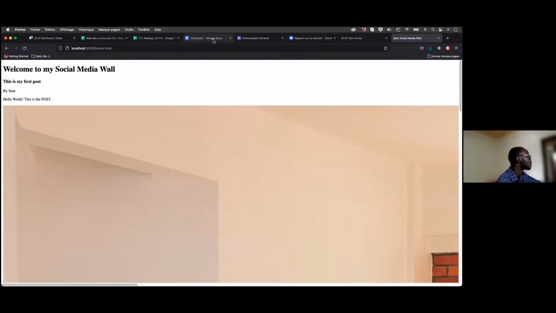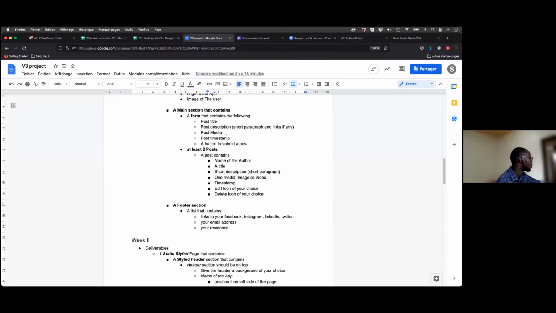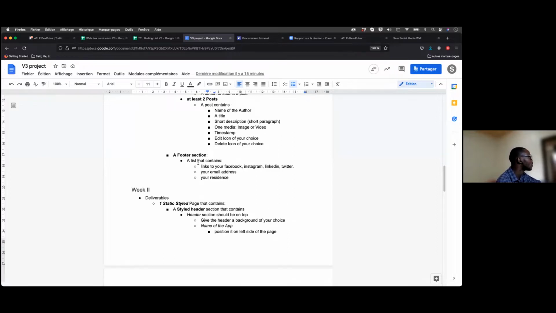And that's about it. You're going to add then a footer section. The footer section is going to have links to your social media accounts and your email address or residence, anything that you want. But we recommend at least having social media links so that people can check out more of your work or your social life, if I can say.